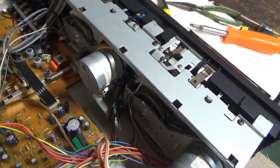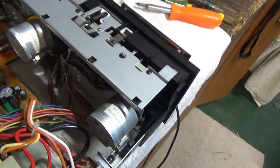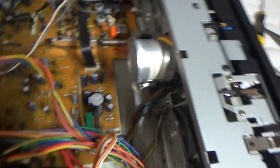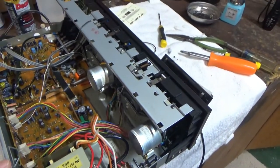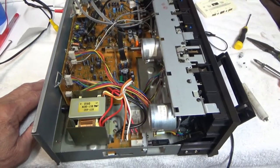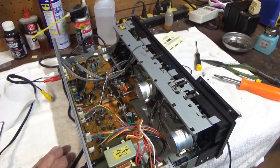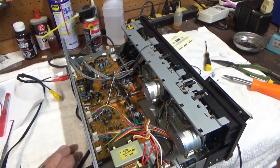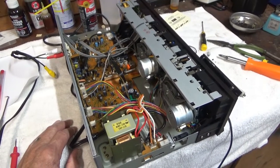With those new belts on, both drives seem to be playing well, but they're playing slow — maybe that's because of the thickness of the belts. Right down here underneath those cables are some little pots, and that's where you adjust the speed. I've been adjusting the speed and trying to get the music to sound good. But my calibration tape is out in Virginia and I'm out here in Arizona. So I think what I'm going to do is listen to this for a while and try to get a little closer, then button it up and take it back to Virginia, play the calibration tape, and get it dialed in.